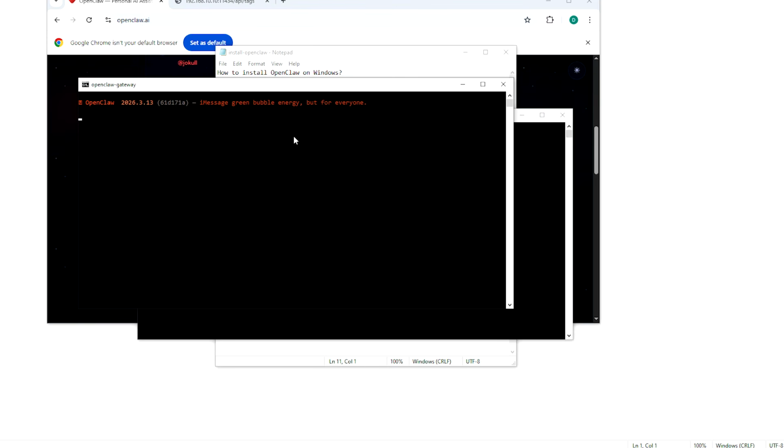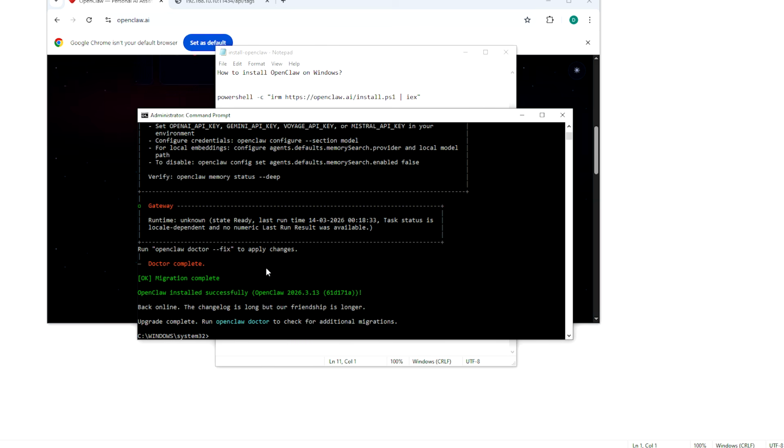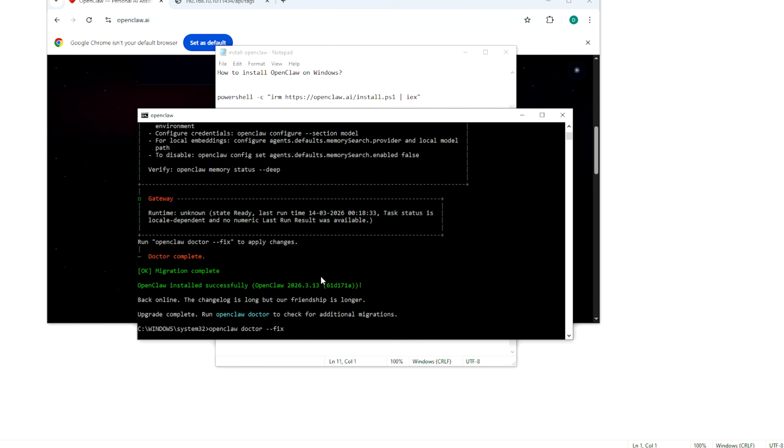Some other software is being installed. So OpenClaw is successfully installed, and we need to run the OpenClaw doctor to fix some changes.